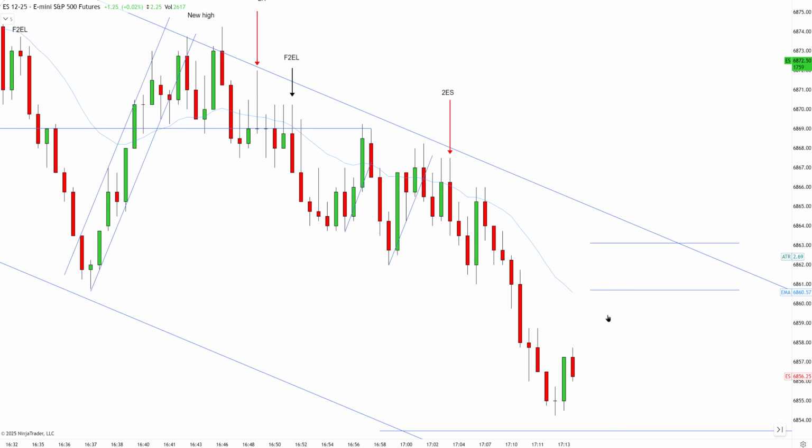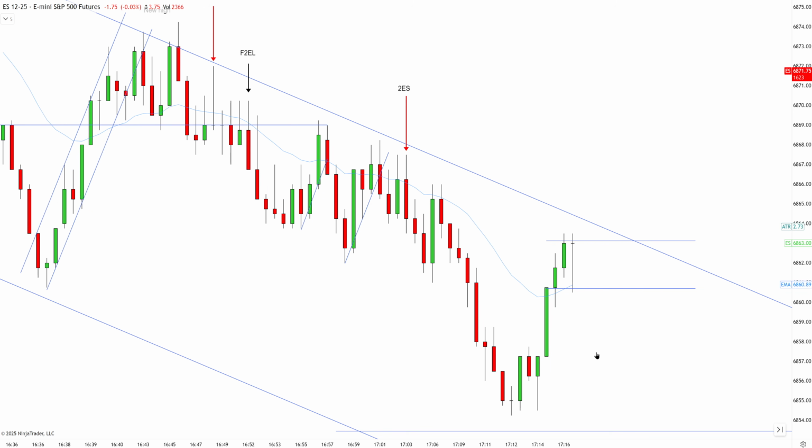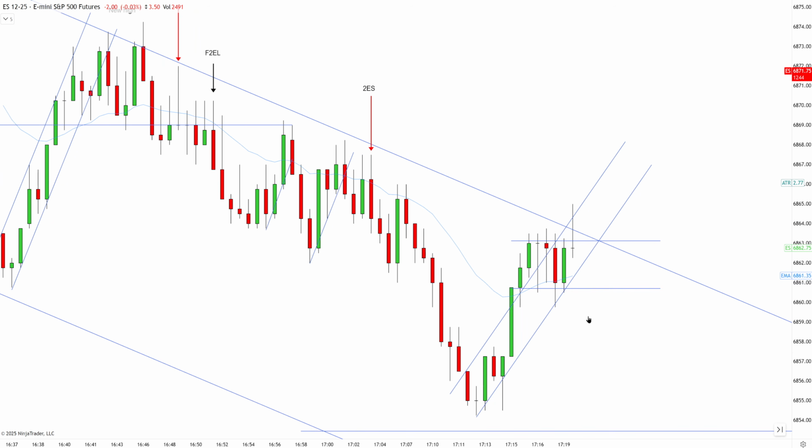Another push phase heading lower. Okay, I'm going to redraw the uptrend starting from the bottom. You can see I'm connecting the swings like this. Okay, I can't really sell now because I have a potential uptrend in play. If I get at least a broad break, a push to a new high, I can consider selling.